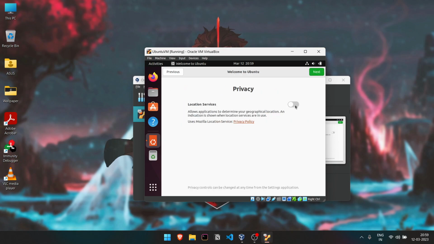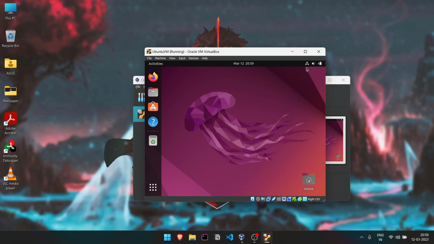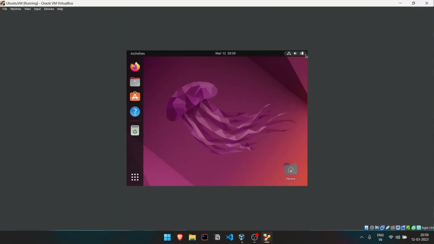Okay. Just click on. And now we are done. And yeah, that's all we had to do to install VirtualBox based Ubuntu. But there is one thing still, you can see that this is not in full screen mode. So we will try working around it and make it in full screen mode.